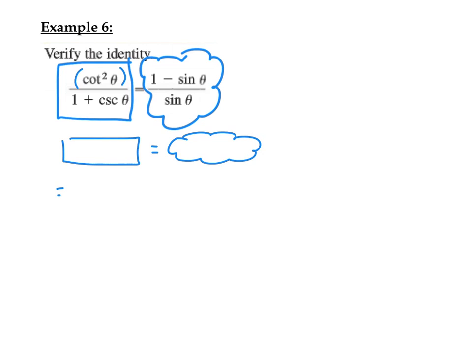So let's start on the left side. I have a cotangent squared x in my numerator right here. Always I want you to look at your handy dandy formula chart and say, hey, is there anything I can swap out for that? And in fact, there is. Cotangent is in my Pythagorean identity, and the identity that we have here is 1 plus cotangent squared x equals cosecant squared x. Okay, well, that means I can make my cotangent squared x equal cosecant squared x minus 1.